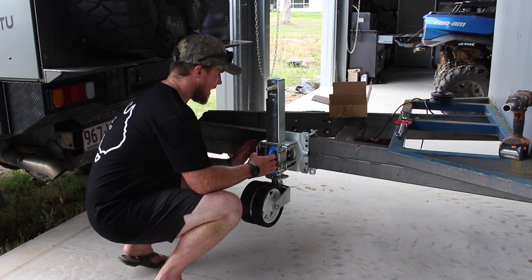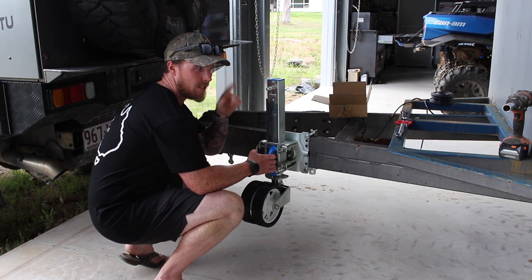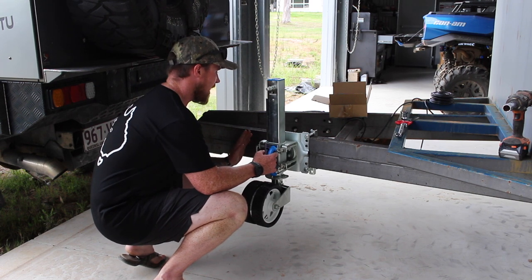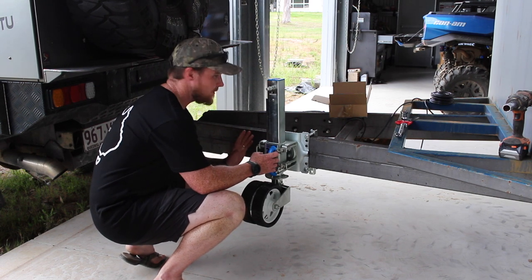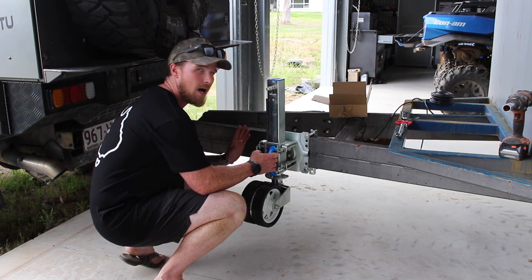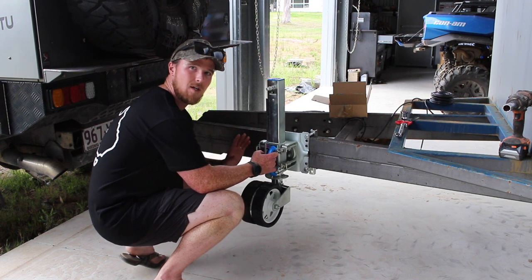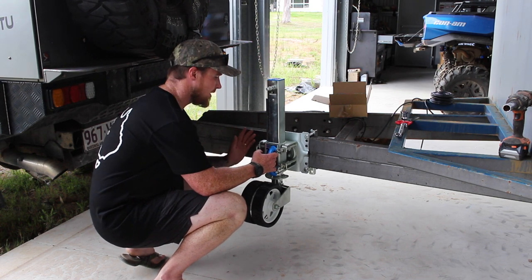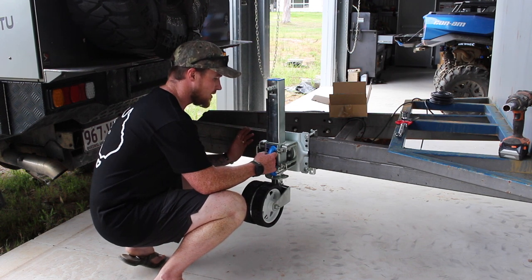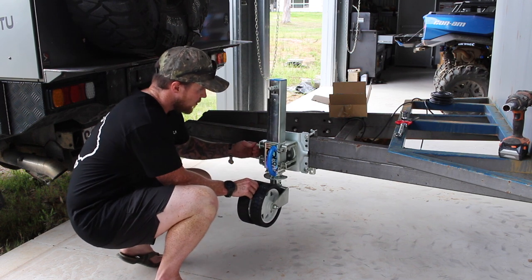Just finished quickly fitting this on so we can get the patrol out of the way and make it a little bit easier to maneuver the toy hauler while it's in the shed. I just wanted to demonstrate how effective this thing is to use and why I reckon it is the best jockey wheel - because to my knowledge there's nothing else like it on the market that I have ever seen. Correct me if I'm wrong.